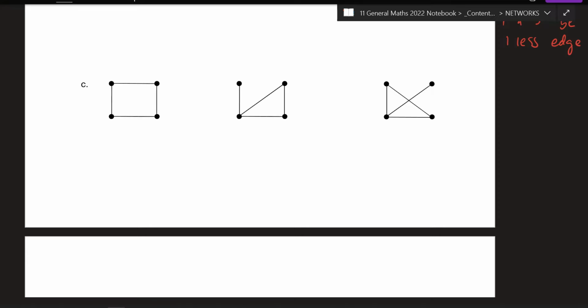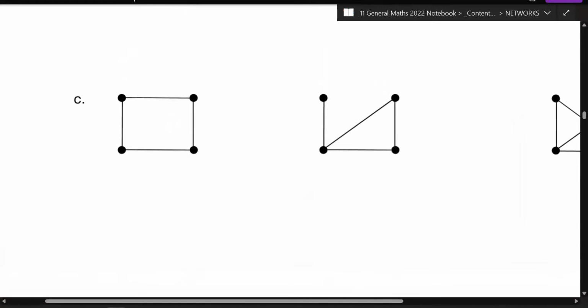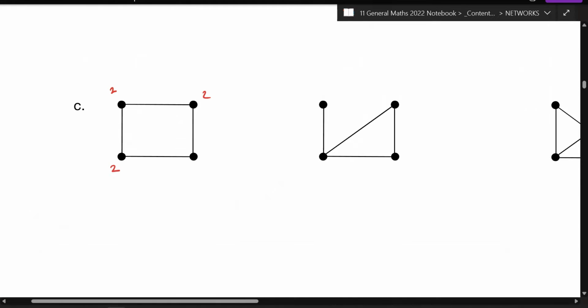Huckton. Which one is not isomorphic to the other 2? The third one? Okay. Not quite. Someone mentioned, I think you mentioned the third. Or was it you? I can't remember. Okay, Anthony. Yes. Okay, why is it the first one? Okay, look at the connections of it. Yes, it's got the same number of edges, same vertices, but look at how it's all connected to one another. Okay? You've got, we'll talk about this a little later on, but it's called a cycle happening here. These guys are all connected to one another, or you could say each vertex has a degree of how much? That is a degree of 2, that's 2, that's 2, that's 2.